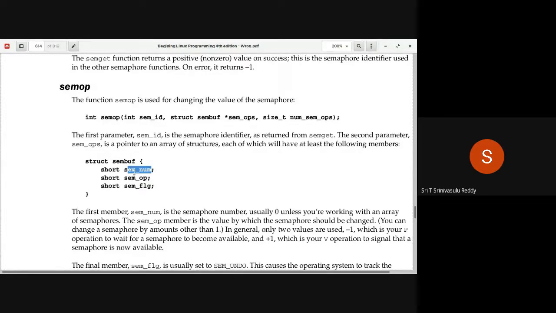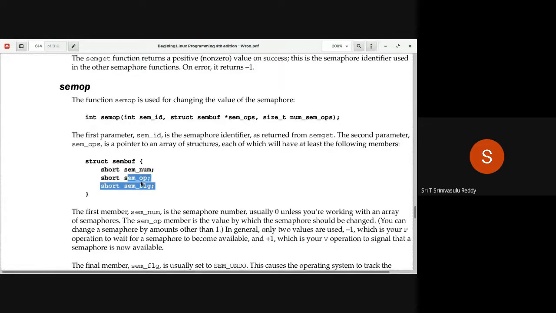And on this semaphore number, what is the operation? Right? That operation is indicated by the second parameter. And it is a short integer, as you can see. So if semop is +1, it is equivalent to V. If semop is -1, it is equivalent to the P operator. Because you want to reduce, you want to get access to one resource. You indicate your interest to access one resource by initializing this semop with -1.